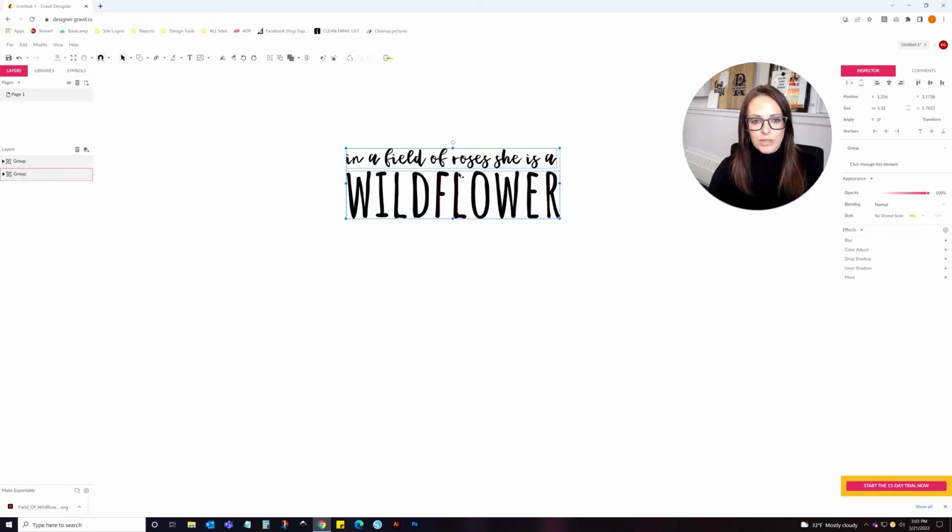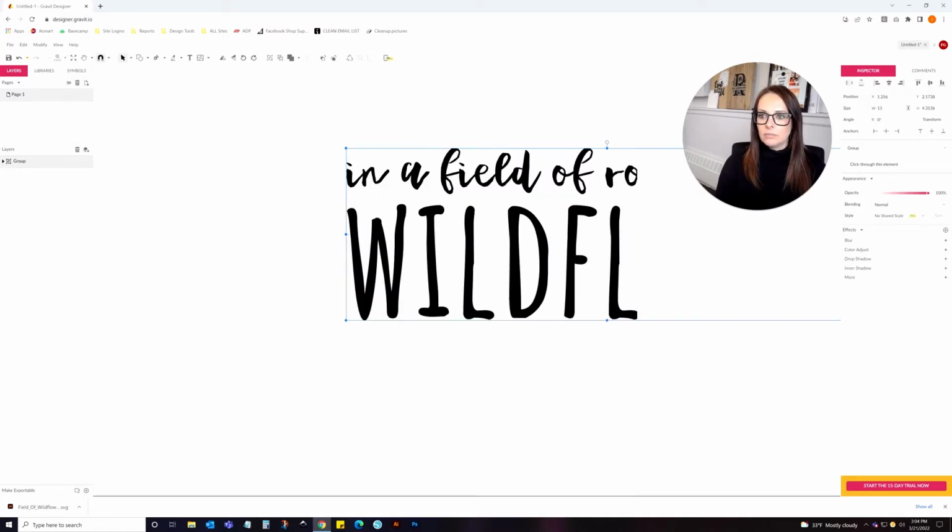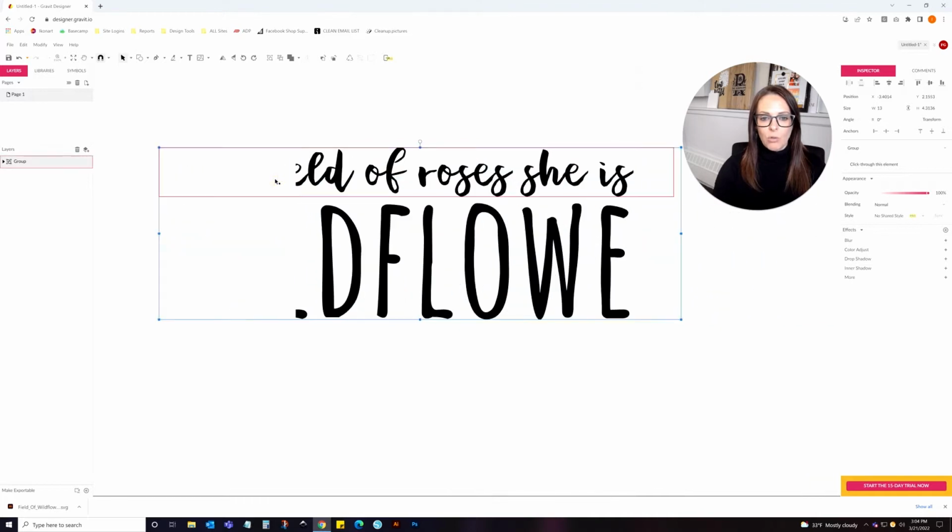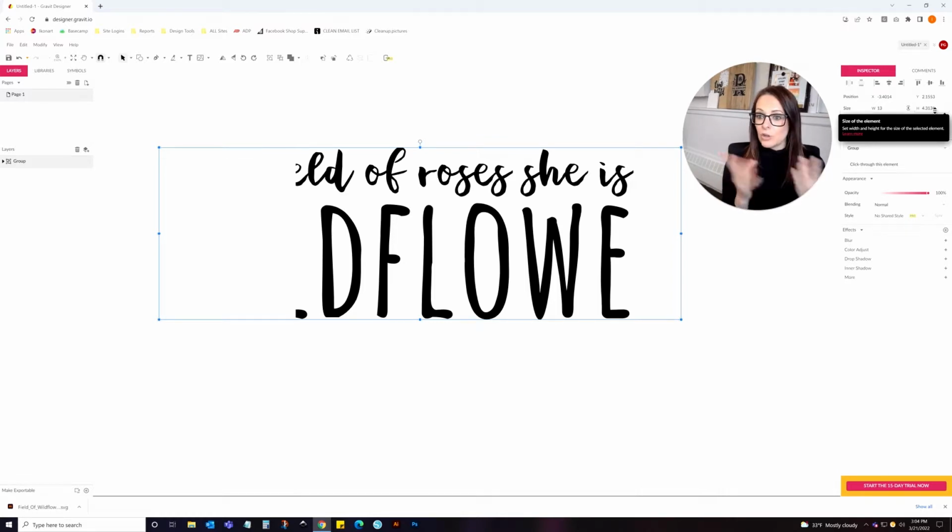So all I'm going to do is group this to make sure it's just going to act as one piece of artwork. All I did to group it was select and group. So now I know that when I scale or resize it, it'll do all the artwork proportionally together. And then to size it, I'm just going to use my inspector window over here on the right. Right here you can see position, size. If you click these two little loopy buttons in the middle, that will lock your ratio. So if you adjust the width, it'll automatically adjust the height proportionately. I want this to be 13 inches wide. All right, so now I know my artwork is the size I want it to be, and if I look at the height here, it's 4.3, so that is perfect for my sign. I just know it can't be higher than 5.